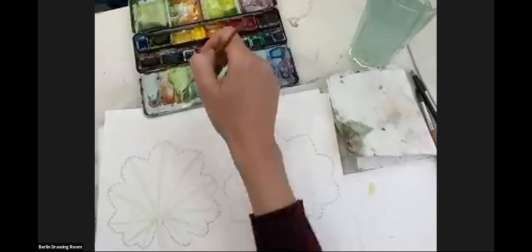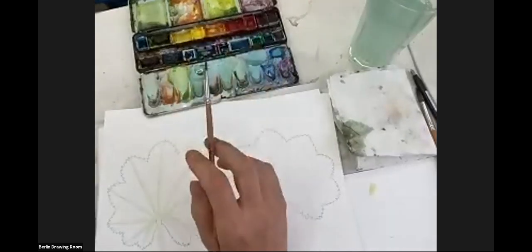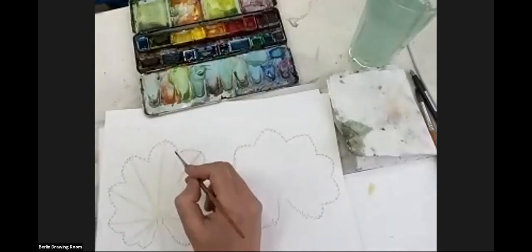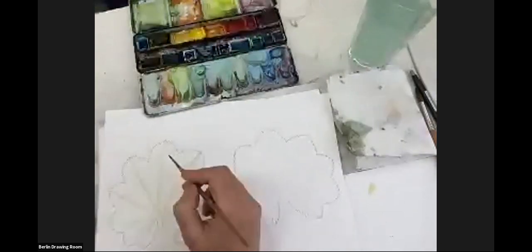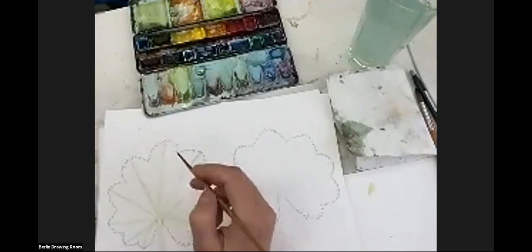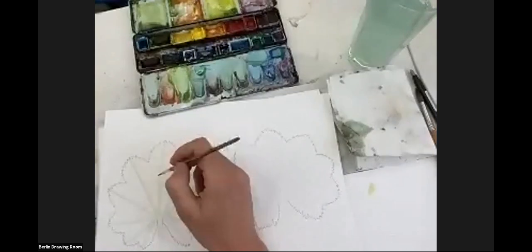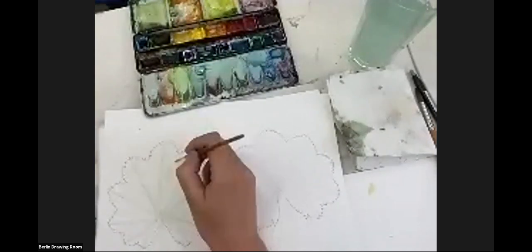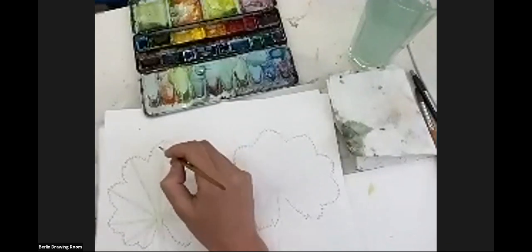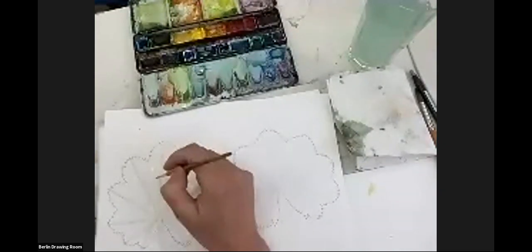I think I am going to add, because I'm noticing that there are some stains on the back of the leaf that are actually the darkest part, right? But there are a few larger ones that come off that are lighter. So I'm just going to freehand block some of those in.